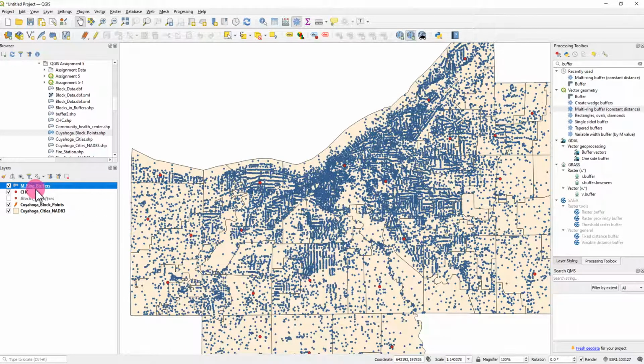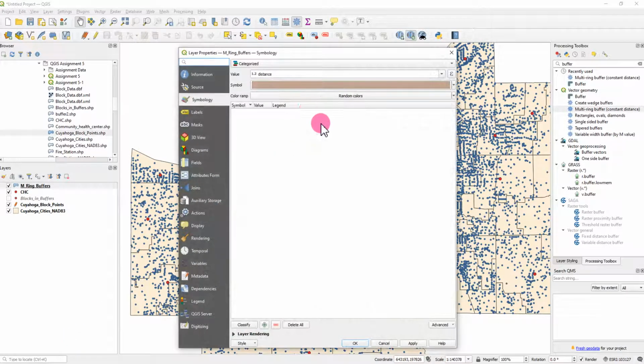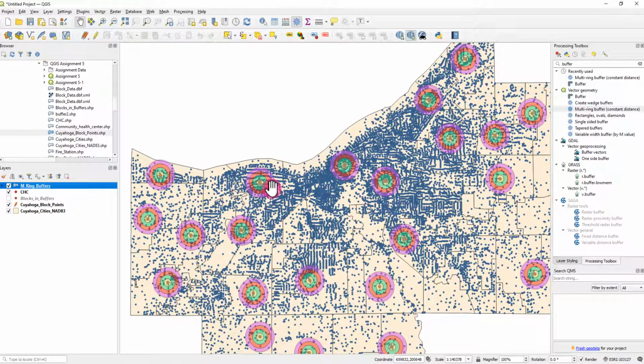Where is my buffer? Let's go back to properties again. Classify. What am I doing here? So here, apply and click OK. If you go here, you can see this. This is in meters. The quarter mile is about 400 meters.